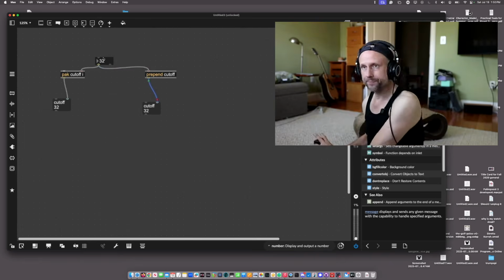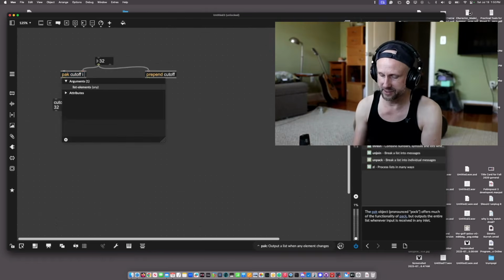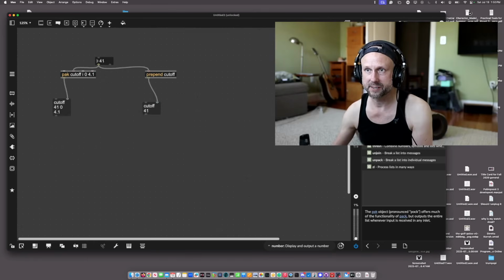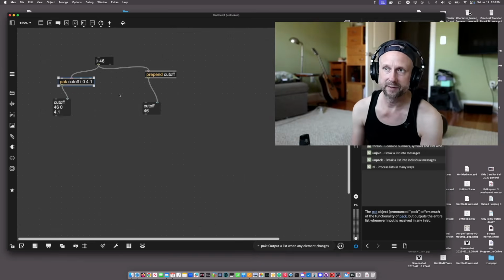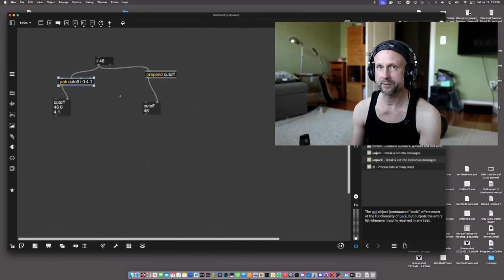You can initialize these values with whatever you want. So I could have an integer and a floating point number, and now whenever I send this message, it's going to send those values. Now, this is nice if you need to initialize the values, but sometimes you don't want to do either. You don't want to define the data type, and you don't want to have all inlets hot because that may lead to buggy results.